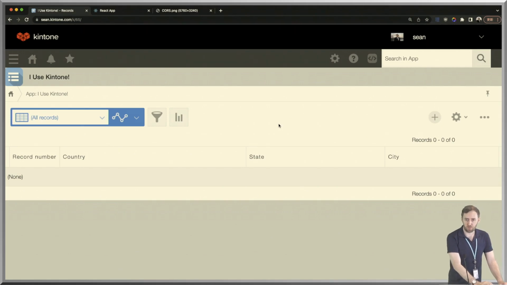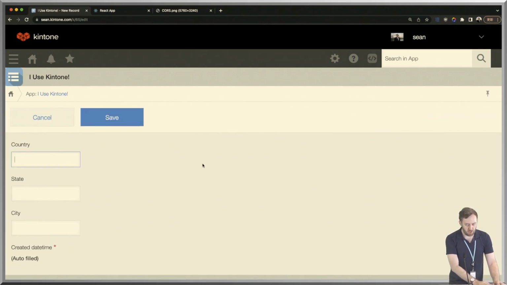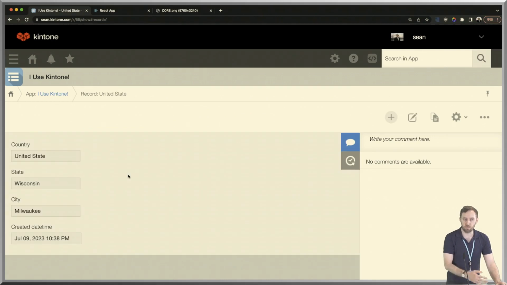So just as a side note, now that we have our database ready, you can add data to your database manually by clicking this plus sign in the top right. And you'll notice here that you have to type it in by hand, but it gives basically non-coders, people who aren't so tech savvy, a way to easily contribute to your projects and databases as well if they're logged in users. So I can type in here, United States, Wisconsin, and Milwaukee, and click Save right here, and it'll save this record into my database for me.